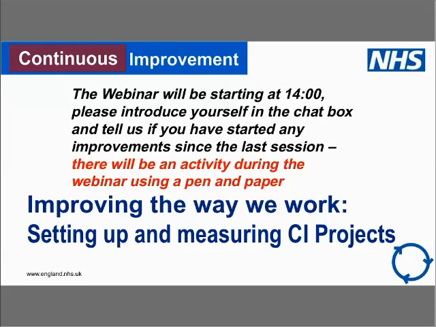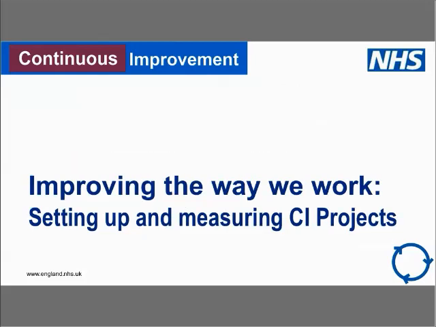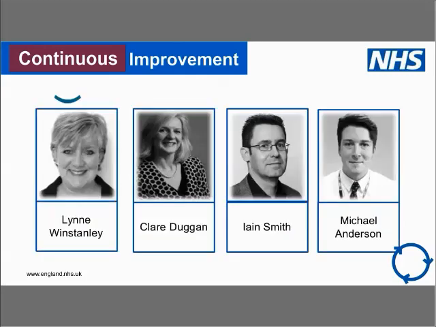We are going to be looking at setting up and measuring CI projects. If you're just joining us and you haven't been looking at the chat, you will need a pen and paper for a little interactive bit of this webinar. We don't like to let you just sit there and listen to me and Ian's Northern Double Act. We like to get you involved as much as possible. So at a certain point, we'll grab a pen and paper and there's a little exercise to get on with. But we'll get started and we'll crack on.